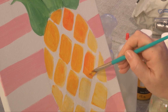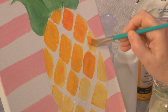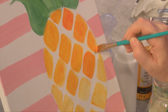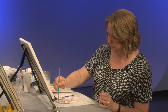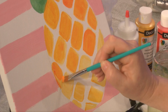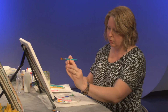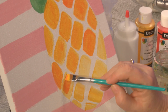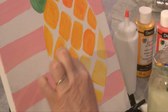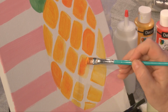Okay, a little bit more red, a little bit more yellow, and so we just keep going, just keep going. If your sections got too close together, don't worry about it. When we're done with all the color, we can always take some white and go over our lines just to make sure that our sections are exactly how we want them.